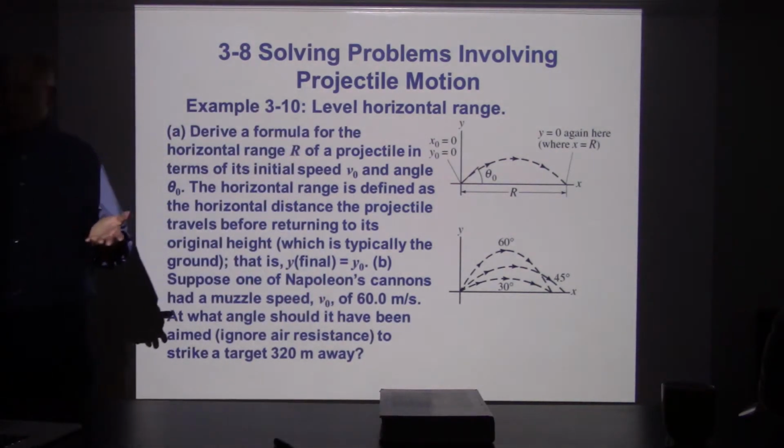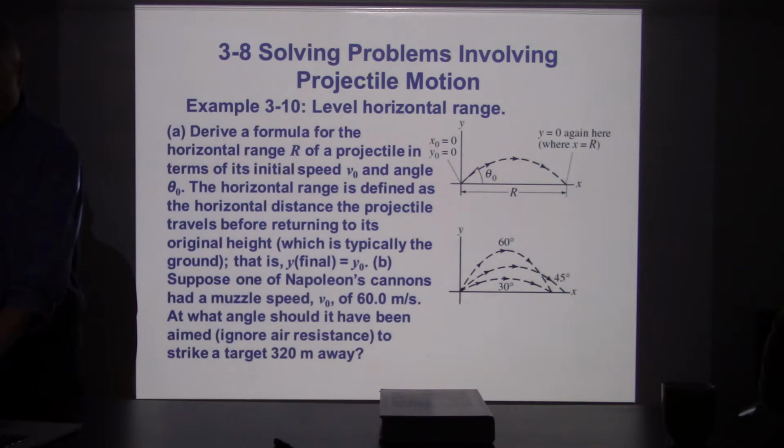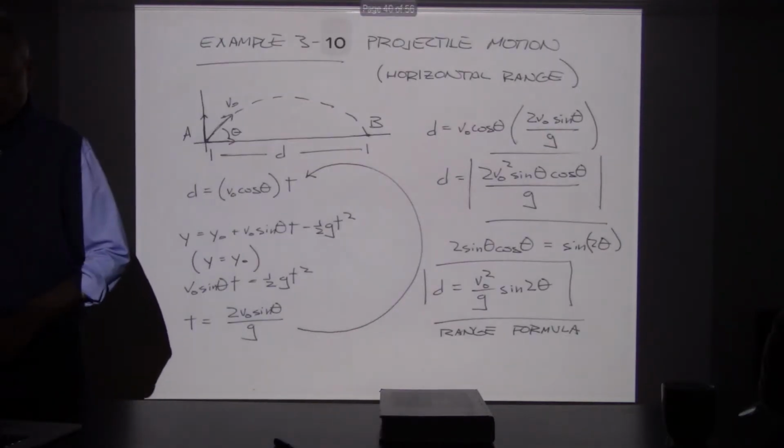Now, on the one hand, cannons with their projectiles, you know, a cannon projectile, it's dense and it's pretty heavy, so it's pretty good sized. Maybe air resistance isn't a big deal. I don't know how important air resistance is. Maybe this is a good example. 320 meters, that's a good distance. So we're really trying to hit way down range. Let's see how this is going to work.